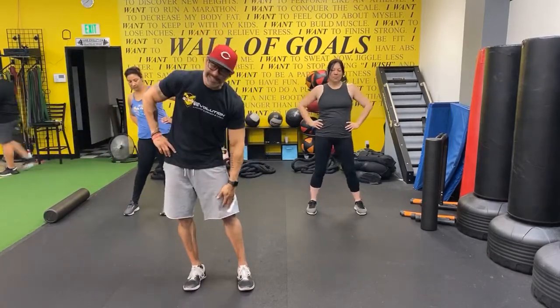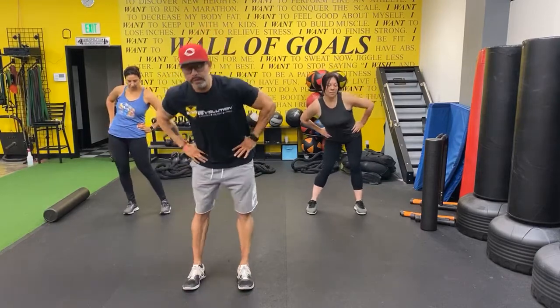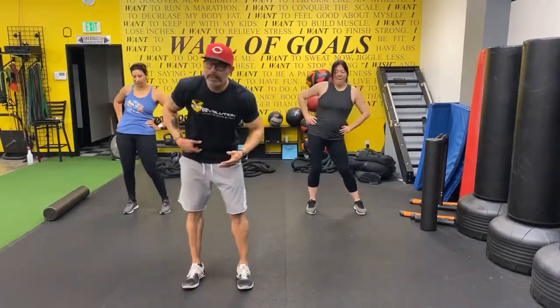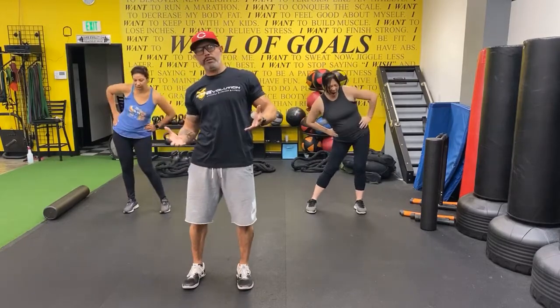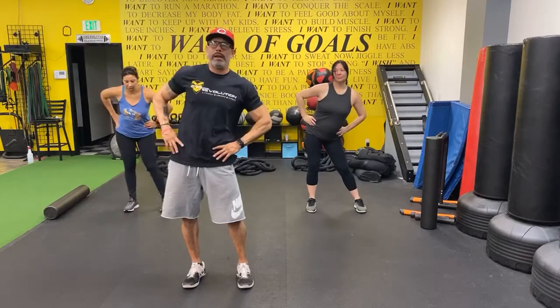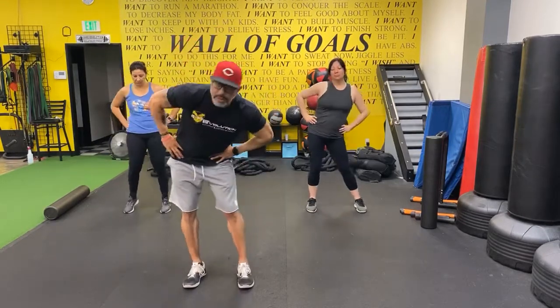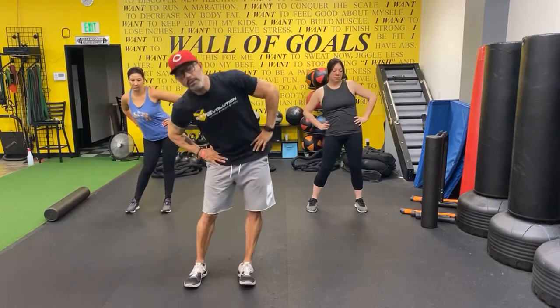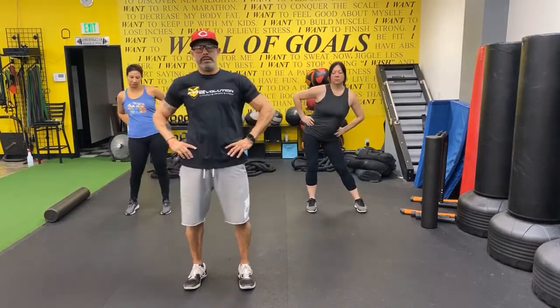I like to keep my knees bent, my knees soft. I don't want them stiff. Whatever you feel you're getting the most out of this, it's up to you. I like my knees bent. If you want to make your legs straight, it's up to you. But just make sure you go both directions, all the way, full range of motion, from one side into the other.